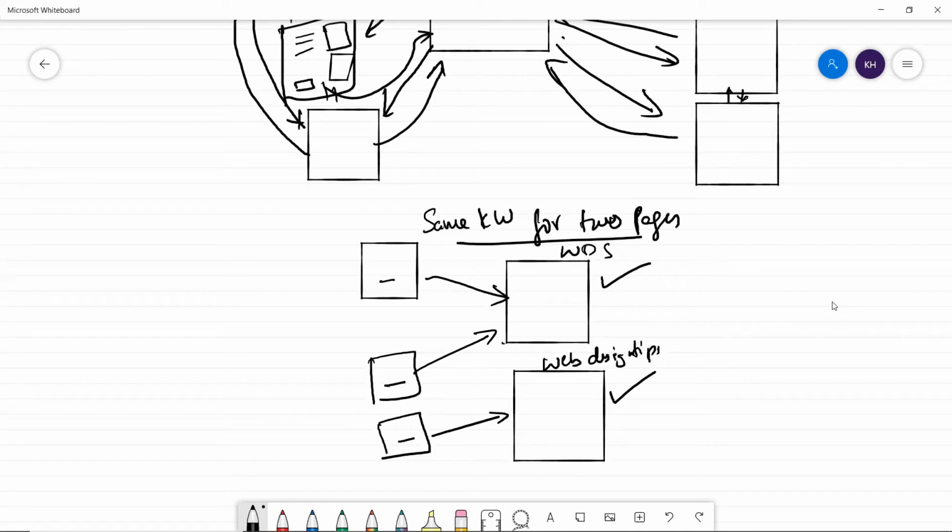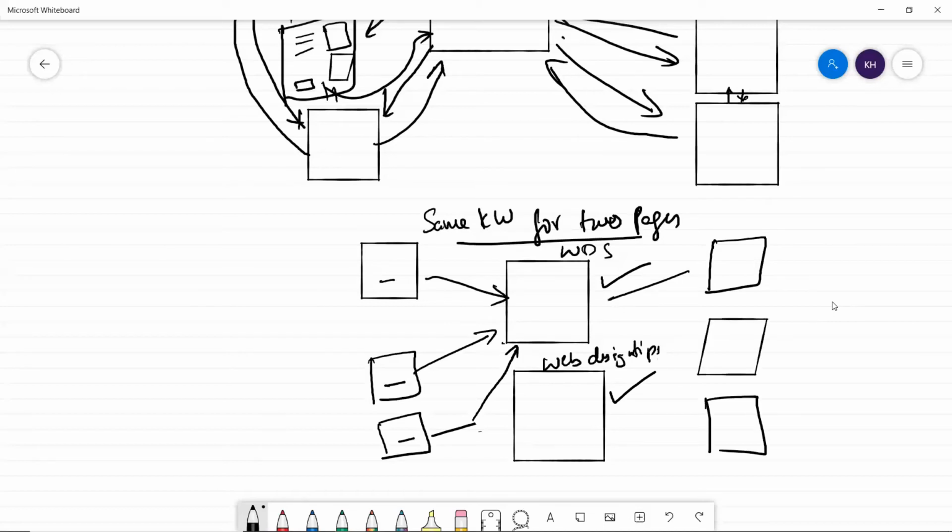So remove it here, and make sure you point it back to this page. If you have something about tips, you can do that. You cannot target the same anchor text words to this. Similarly from other blogs and posts also, guys, same steps. You have to link it to that page only. You cannot change the strategy. If you change, you won't rank, because internal links have a huge impact, guys. This page has a few backlinks, this page has a few backlinks, and by internal linking you're trying to rank. So this is what I want to tell you in terms of internal link building.